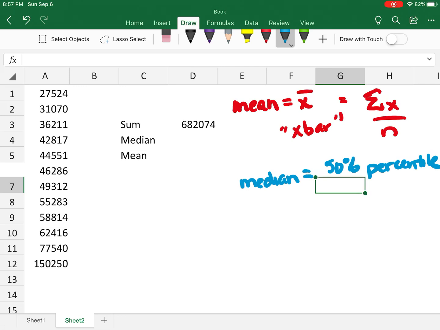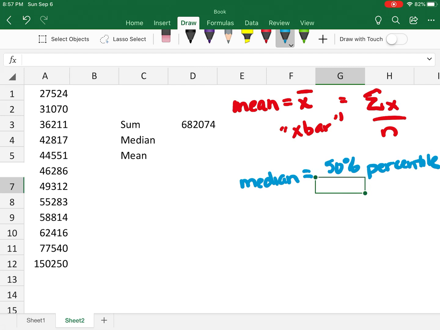And in order to find the center value, the first thing we generally want to do is order our data. And so you see here I have my data already ordered. There are 12 values in the data set. And the other thing that I'm going to find already is the sum. And I found this sum using Excel. And the sum that I've got so far is 682,074. So that's the sum of all of these x's added up.